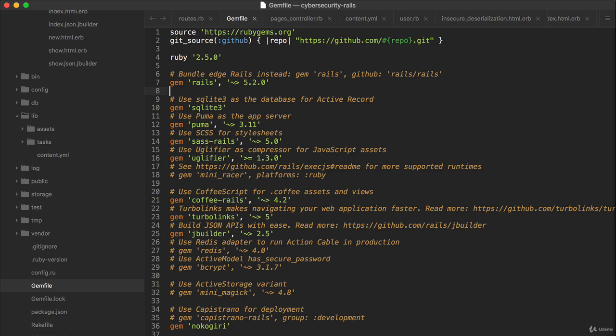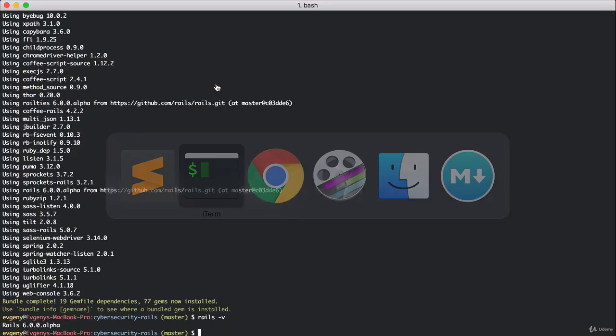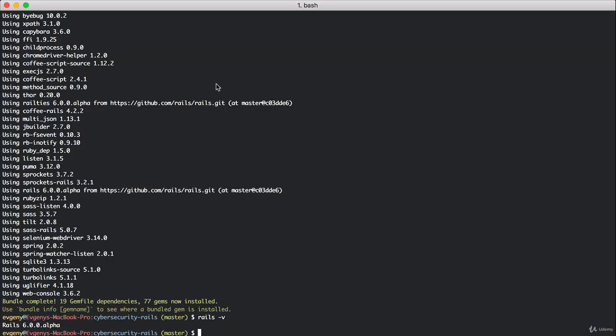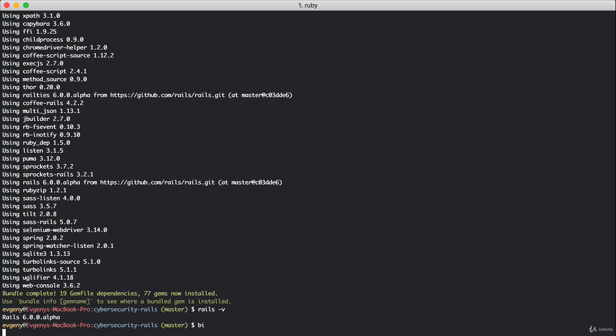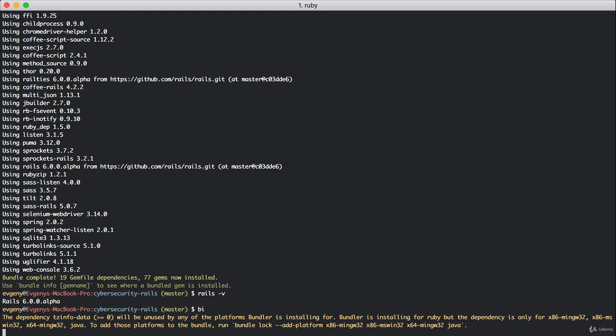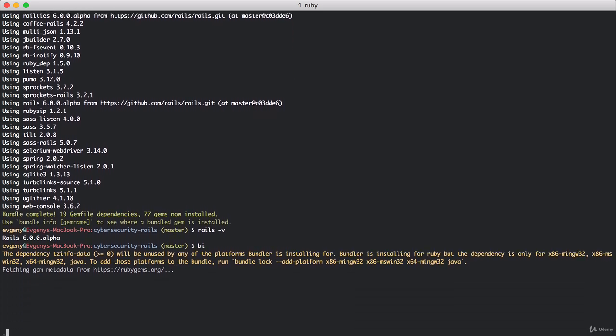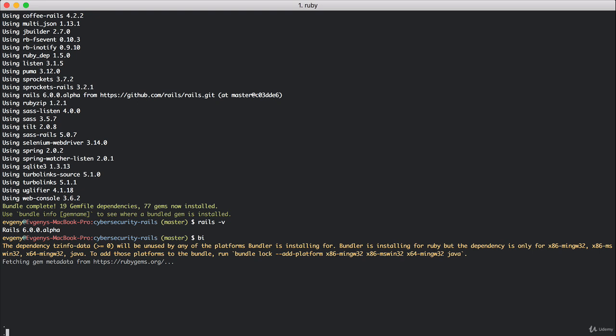HTTPS, we definitely know we're connecting to GitHub, unless there's a much larger compromise, in which case we have bigger issues. So here we go. If we do bundle install again, we'll see it's grabbing all the same gems that we were using before.